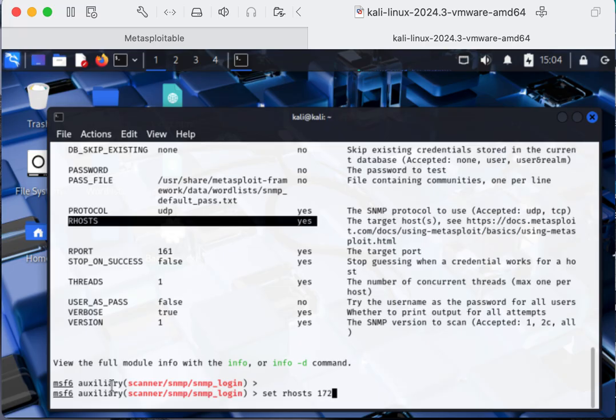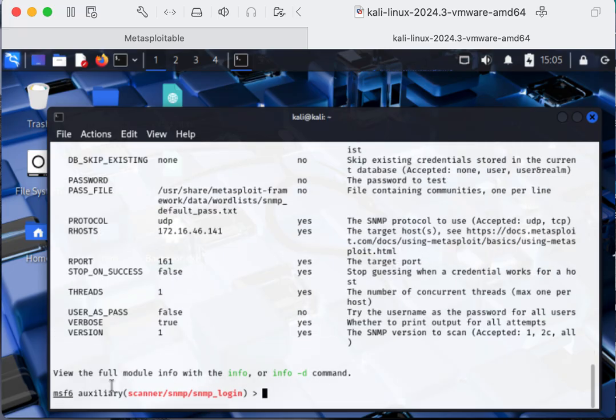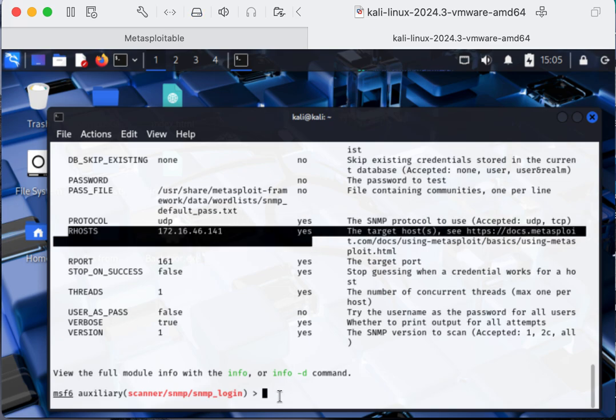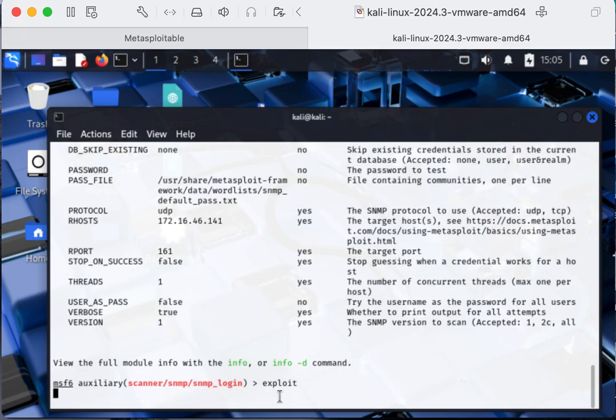172.16.46.141. Let's verify again if this parameter has been set. Okay, it has been set correctly. Now let's exploit using our module.